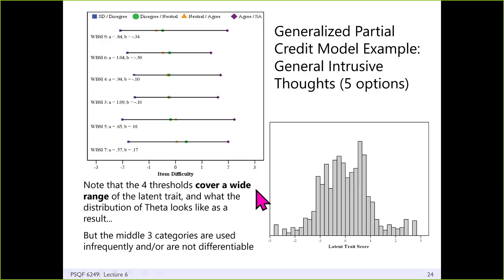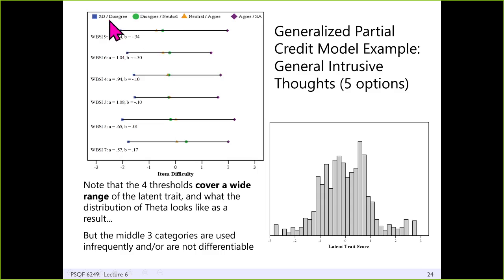So here's some more examples from real data that I fit partial credit models to. This is a measure of generalized, what is it? Anxiety, I think, if I'm trying to remember correctly. Yeah, I don't have anything on here, but it's intrusive thoughts. That's what it is. So how often do intrusive thoughts, like things that you're worrying about, things you shouldn't be thinking about, but they creep in, how often do they creep in?